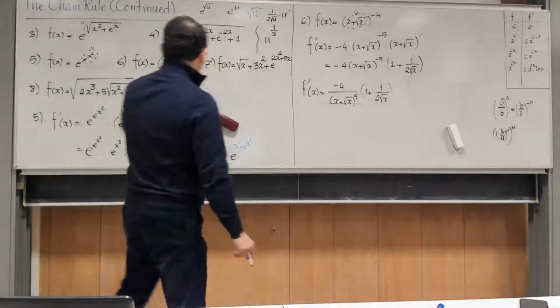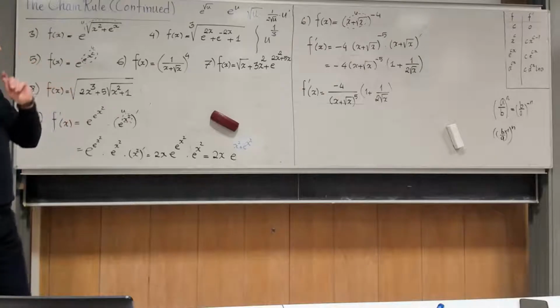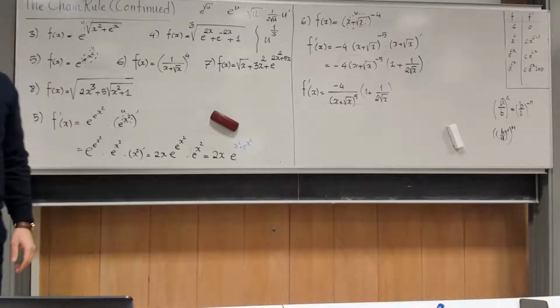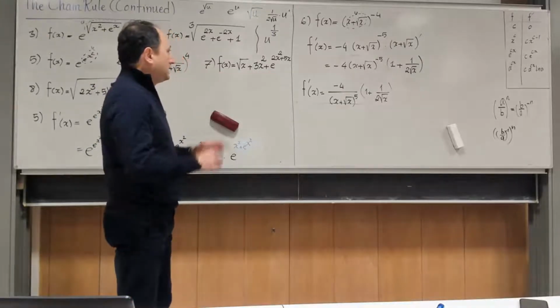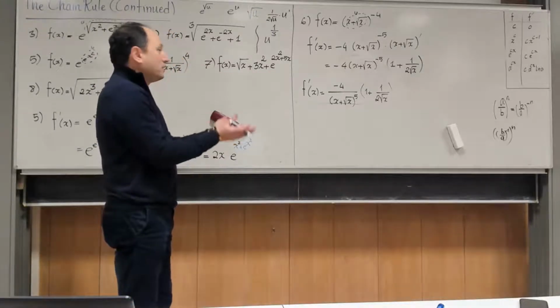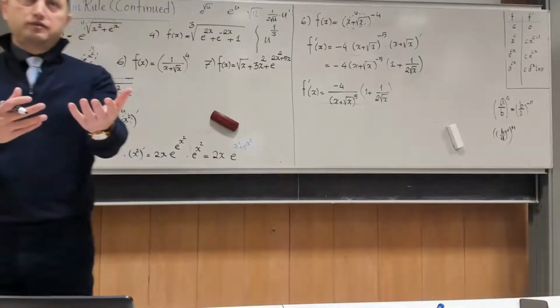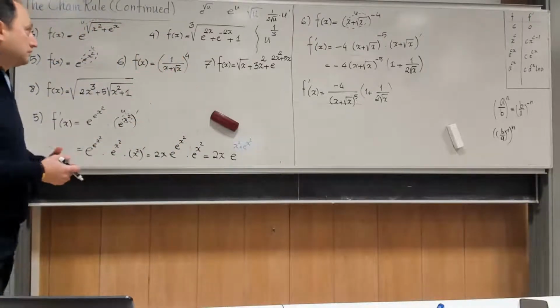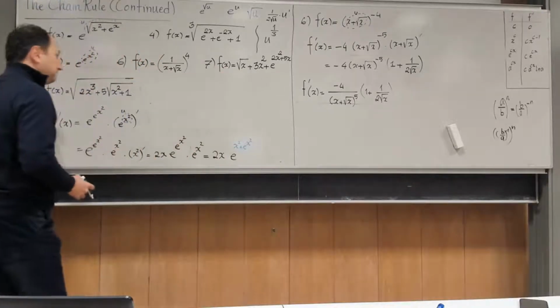So I want to take the derivative of this number 7. What is the first rule that I have to use? This is a function. I want to differentiate it. It doesn't necessarily mean that you always have to use the chain rule. Yes, you might have a combination of different rules for differentiating a function. So what is the first rule that I have to apply here?